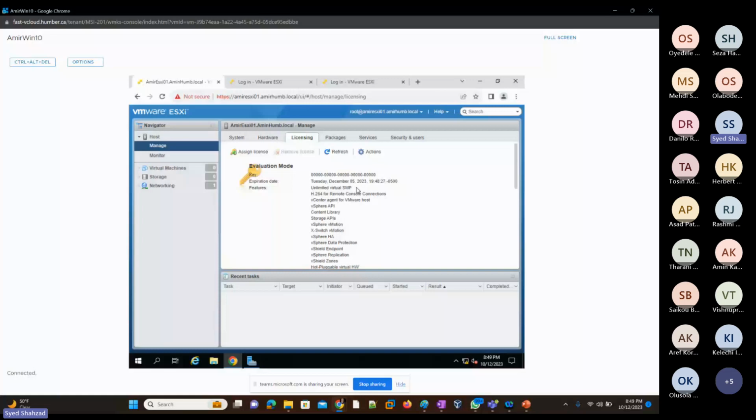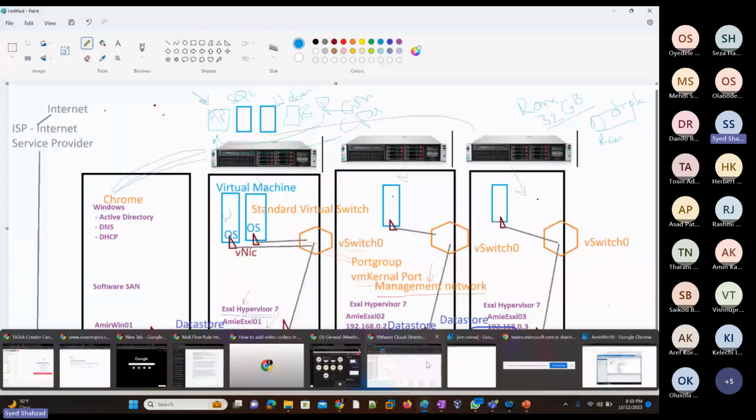So now suppose you want the license key for this. Do you know where to get it from? It is free for you. Okay, Mayank says in the chat December 5 as well. Where can you get the free license key for vCenter and hypervisor? Do you know that? No. You hurt my feelings now. Oh, just kidding.